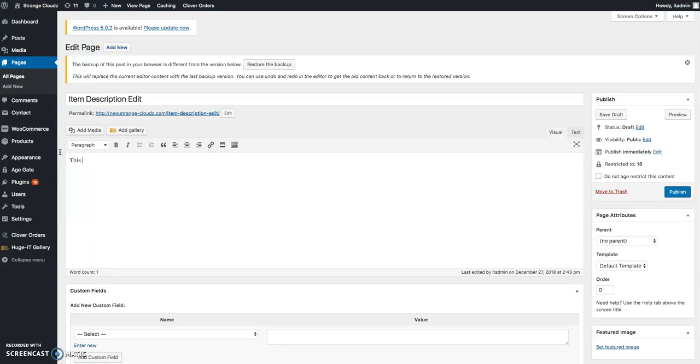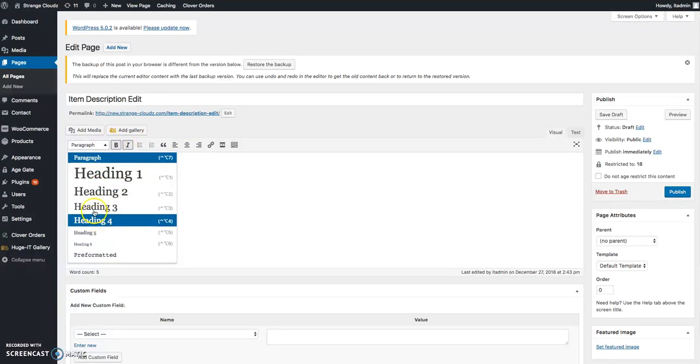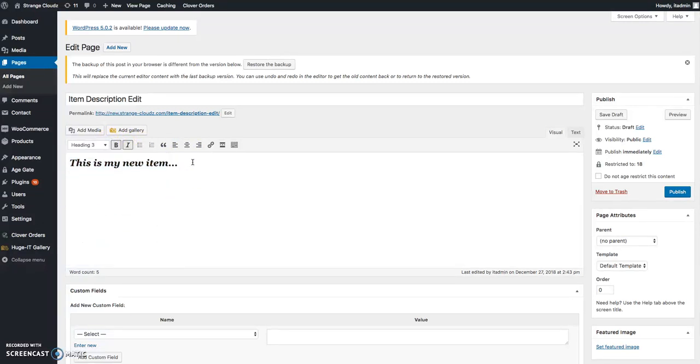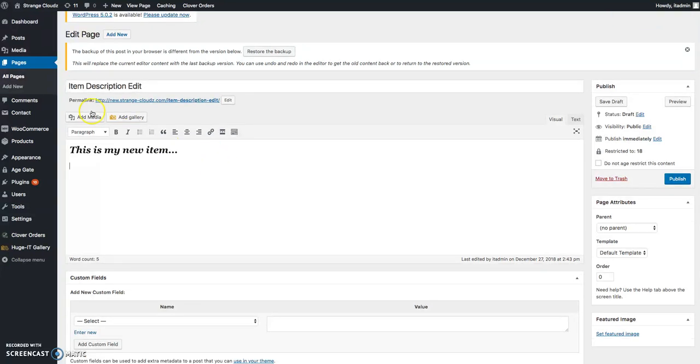This way, this is my new item. There's a title or anything here like that. We can control bold, italic, anything like that. Paragraph, do we want it to be a heading type thing? And this is where it really comes in handy, because it's going to do all of the formatting for you. Let's say we have a bulleted item list.